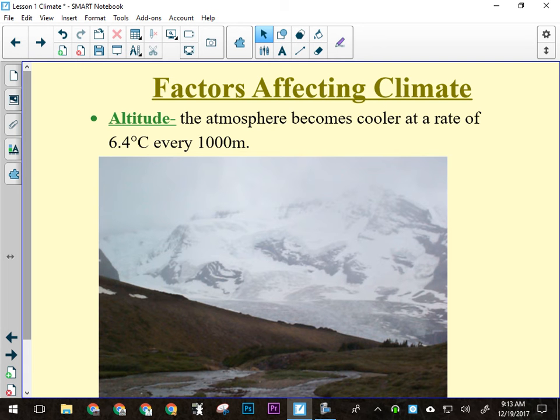And down where our campsite was, which was quite a bit lower, it would be down here near the floor. When we left the campsite, it was cloudy, but it was about 11 degrees or so. We got up to here, which was about 1,200 meters higher, and it was getting close to snowing. So it was a difference of almost 10 degrees Celsius. And obviously up here, it was much colder than that.